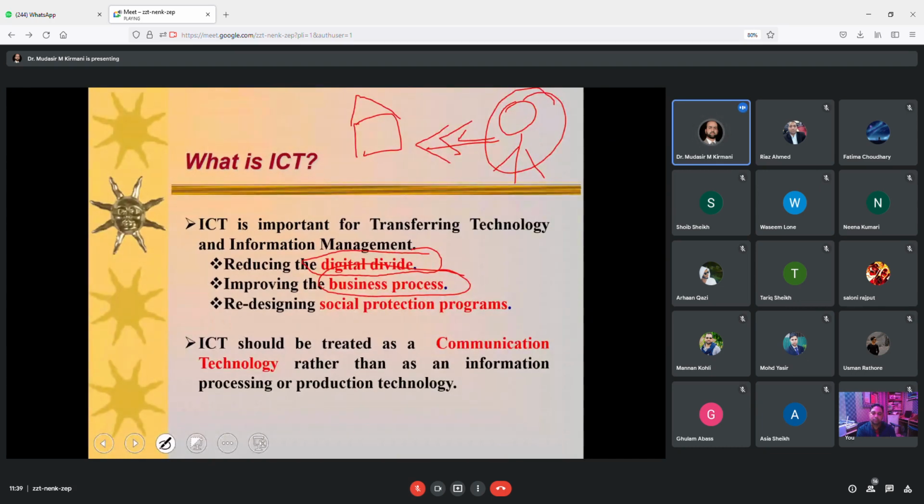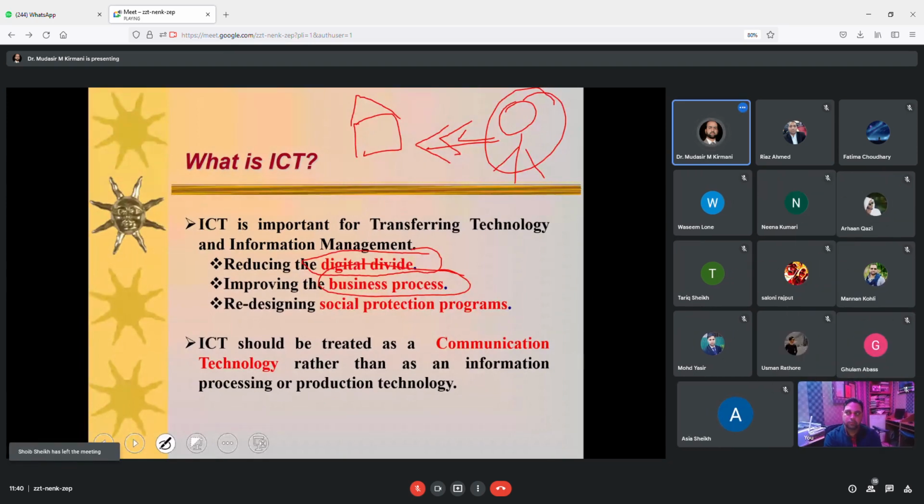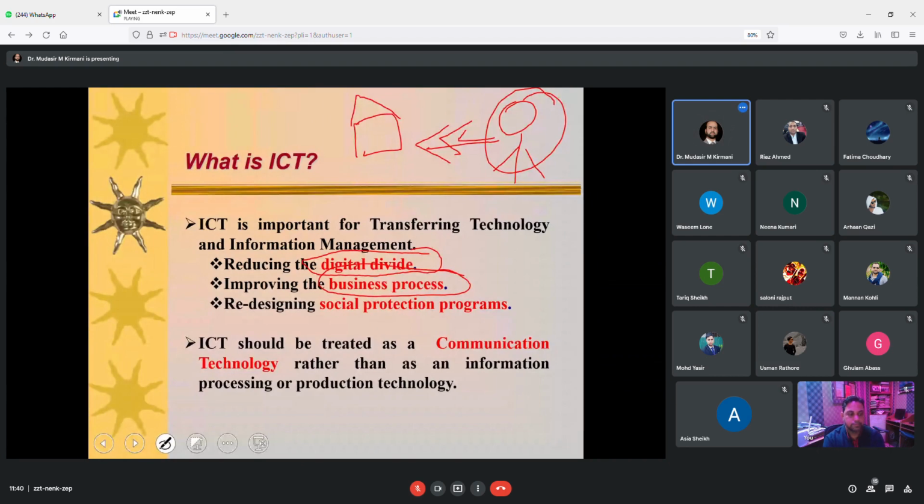If you design it using ICT, we can have a GPS-enabled system which can ensure whether the system has been installed at that particular location or not. Once it is installed, only then will it give a message to the server that yes, the equipment has been installed and is working at this particular geo position, and only then will the bills be processed. So it can help you improve your social protection programs.